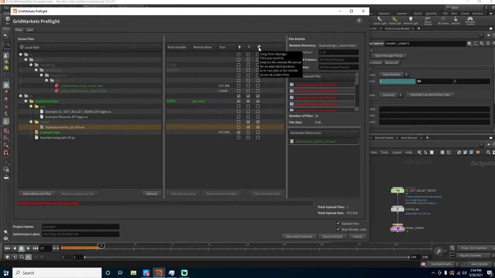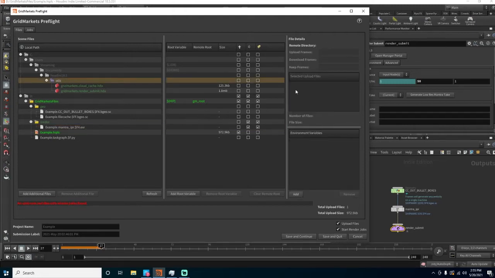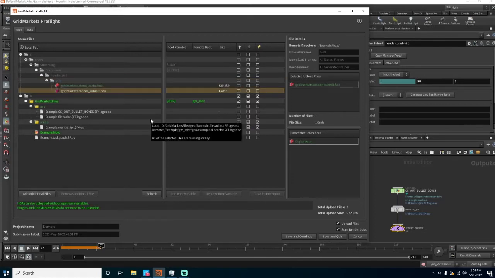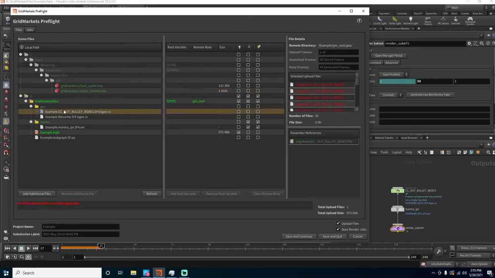The third column is what is called long-term storage. These are kept in storage for 15 days. Well, it's 15 days from the last time they were used. So if you're continually running the same texture files for projects, they'll be kept indefinitely. You also have your OTLs files. Whatever OTLs you're using in your scene are going to need to be showing up, so that way they can be uploaded and used on GridMarkets. In this case, I'm going to put the checkmark on my cache, so that way it is kept in long-term storage. It'll make it visible in Envoy and make it so I can download them.